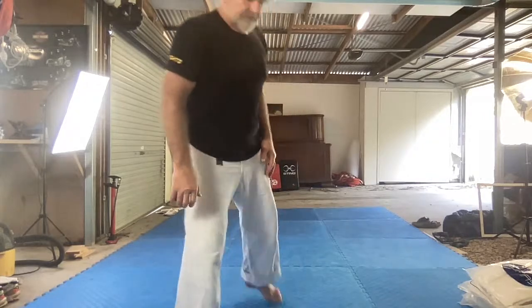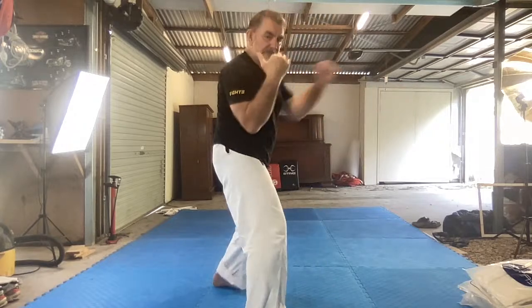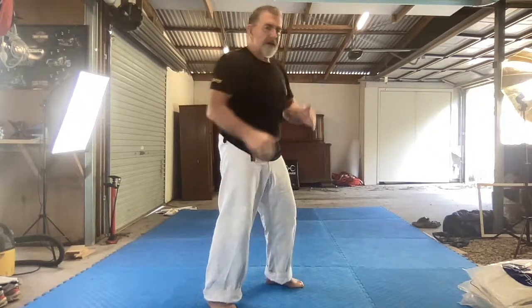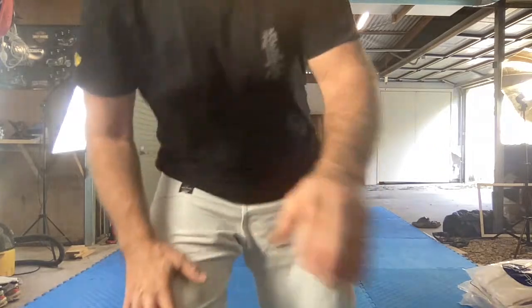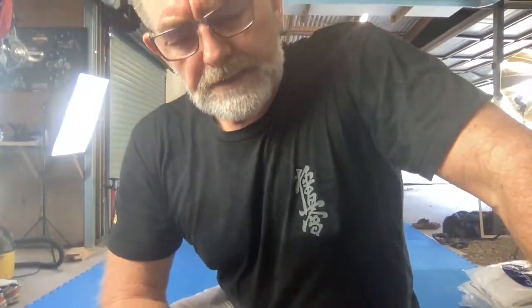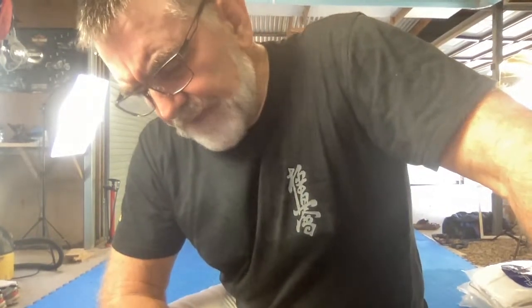Now, that transfers this static sanchin, into more dynamic motion now. But now we have to work on transitions. So that's where footwork comes in. One key principle you can think about is it doesn't matter how good your technique is. You can have perfect technique in basics, but if you have no footwork, you are pretty well ineffective. On the other hand, if your technique is half good, but your footwork is outstanding, you'll be infinitely more effective straight away.